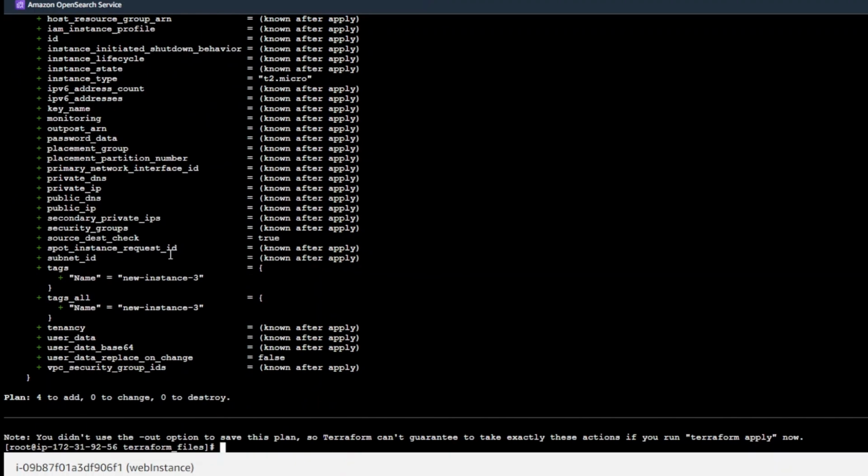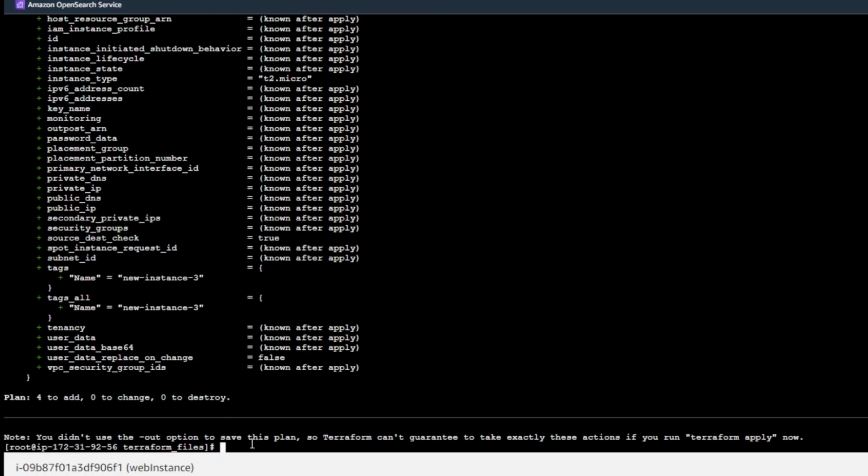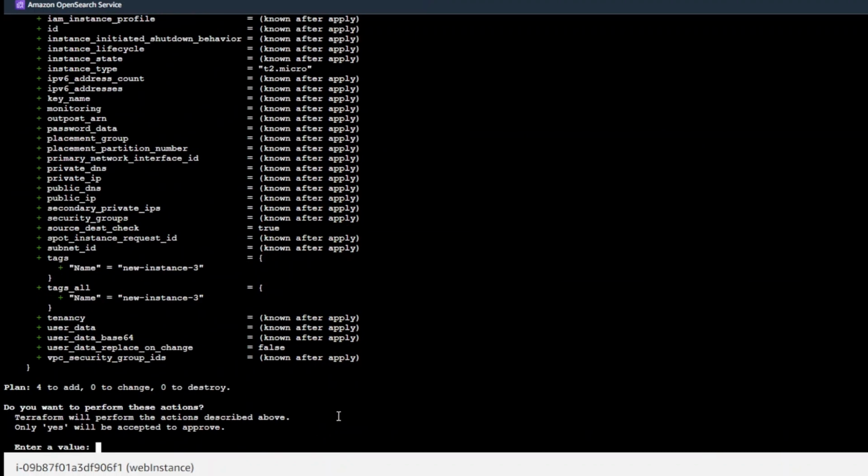So if you have a security group, you can also define the security group or subnet ID. If you need to place it in a different security group, or you already have an existing security group, you can also do that here. But if you don't have anything, just go ahead and do Terraform apply. So now you can see it's asking you for the value. You provide yes, and now it's creating.